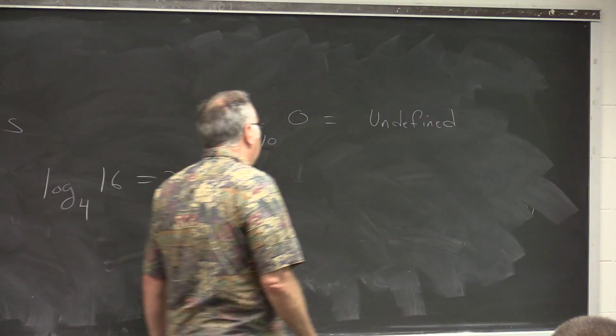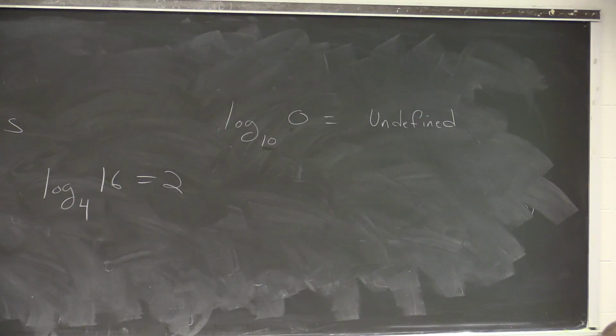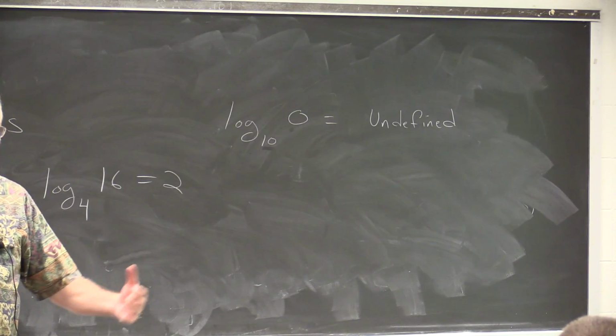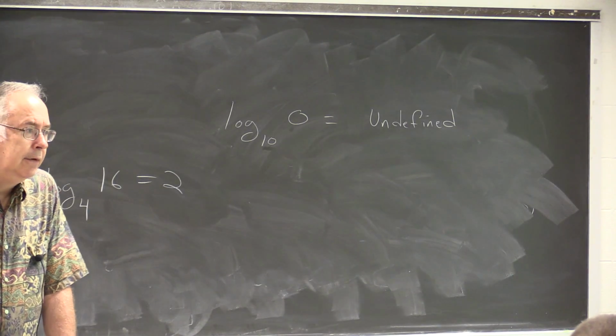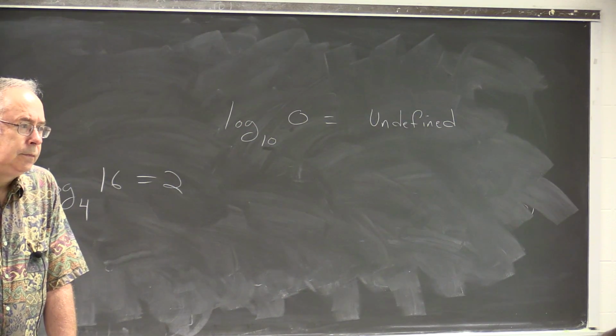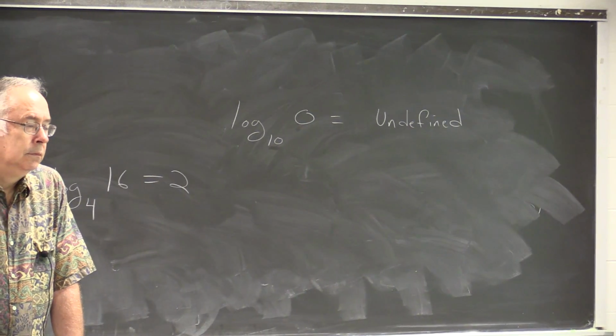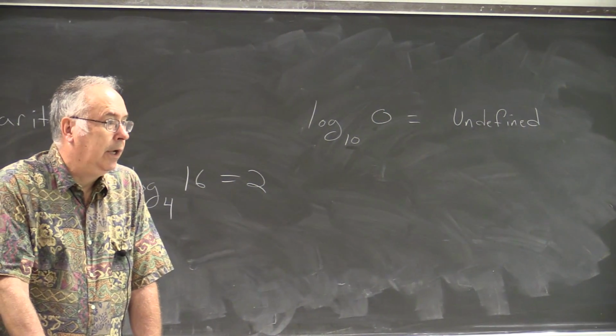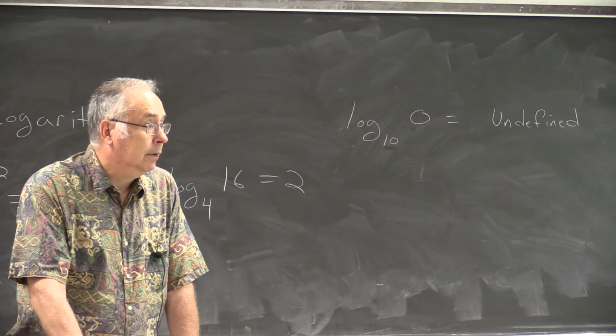Also, if you are asked to calculate the logarithm of a negative number, this would be undefined, because 10 raised to any power is going to be some positive number. It's never going to be a negative number. Could you maybe say that the limit as b approaches negative infinity of 10 to the b would be 0? Yeah, you could say that. Exactly.